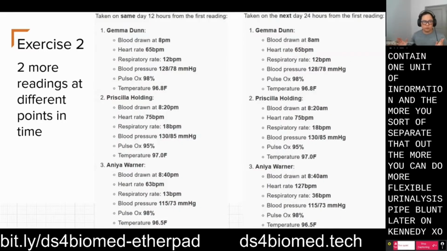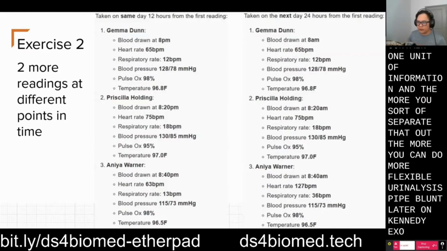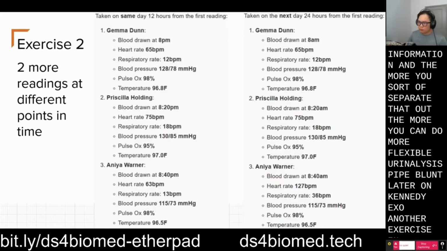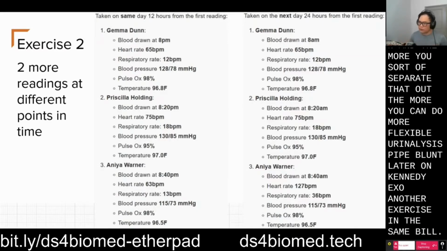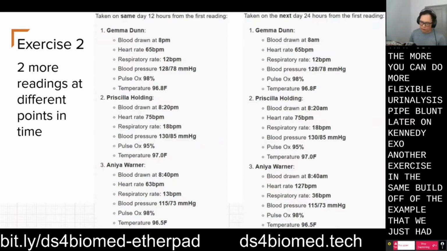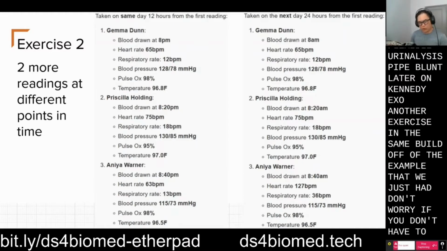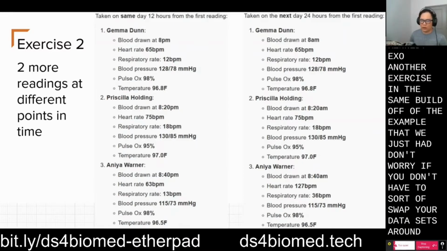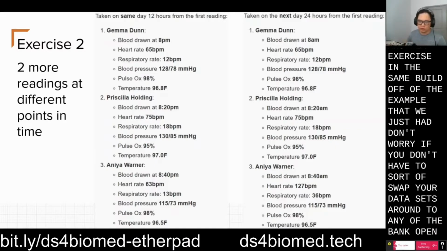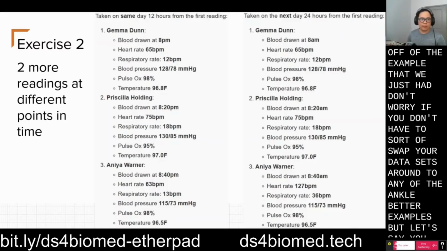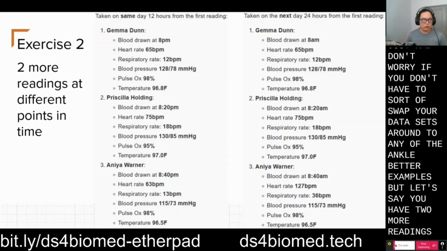Okay, so another exercise, we'll build off of the example that we just had. Don't worry if you don't have to swap your data sets around to any of the quote unquote better examples. But let's say you have two more readings.